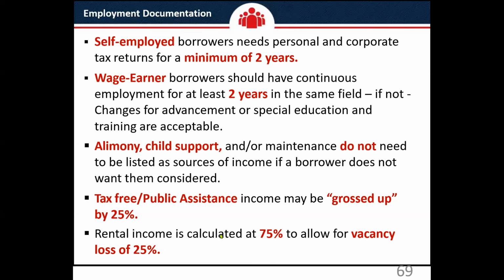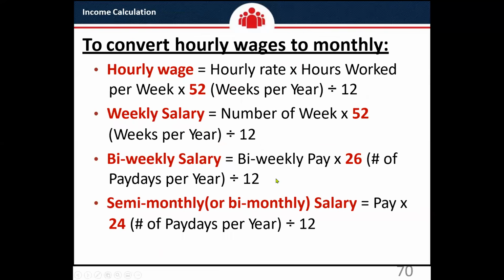It's SS, meaning Social Security. That's definitely considered, the person who asked that question, SS, Social Security, tax-free. Yeah, that comes under public assistance income. Social Security, SSI, pension, whatever, 401k, stuff like that, if that's what you're using for income. That's tax-free. So you gross it up, you add to it to make it work. And if it's rental, you take 25% off of it in the calculation for qualification. That's where that's coming up.